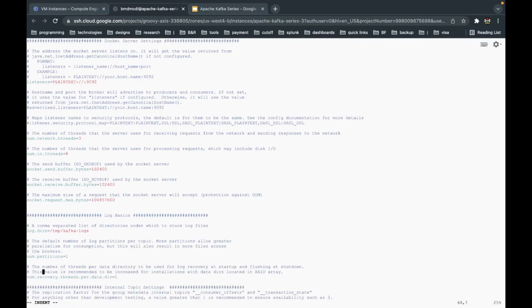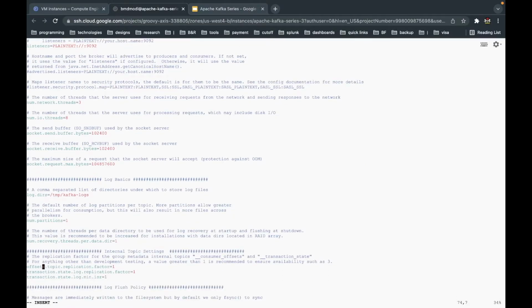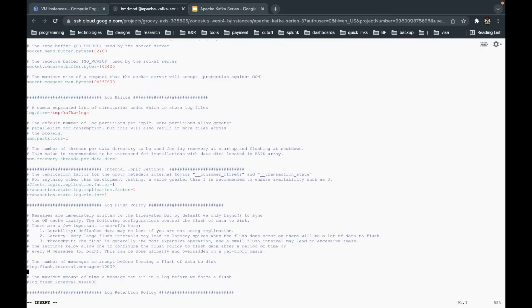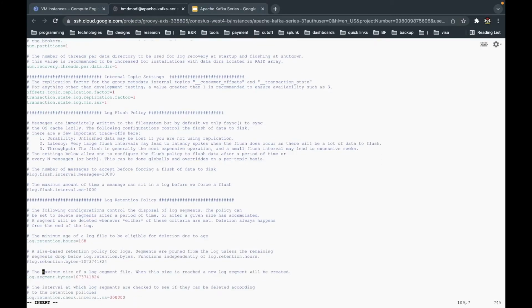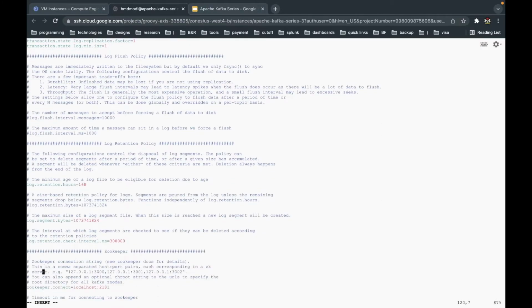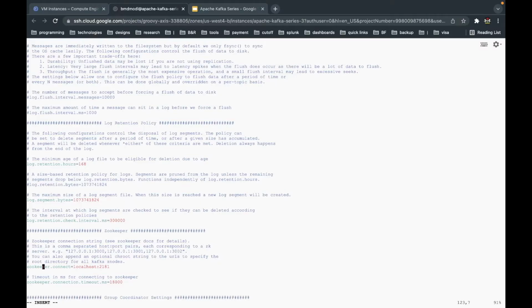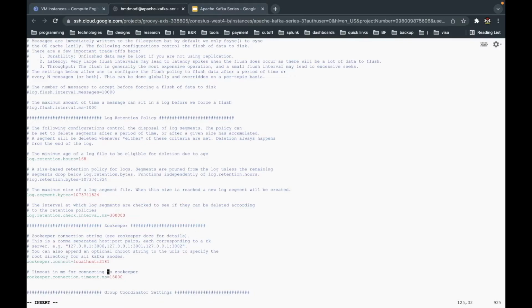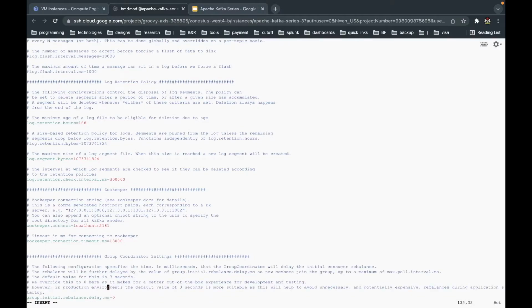So let's quickly look into the directory we have already created. Let's see the Zookeeper connection. We are telling this machine to connect to a localhost Zookeeper, and we already have Zookeeper on this host. So I think everything is okay for the third instance. Now what we are going to do is save this.